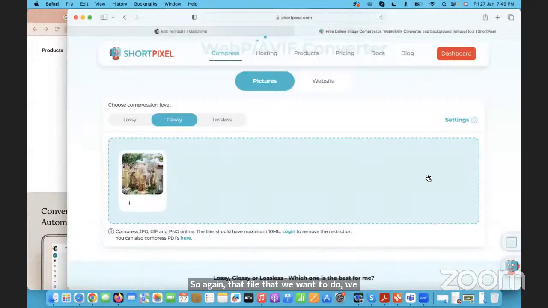Why it will take time now is because after logging in, there is no measure of the size and all that, guys. So again, we will wait a few seconds till it gets loaded.